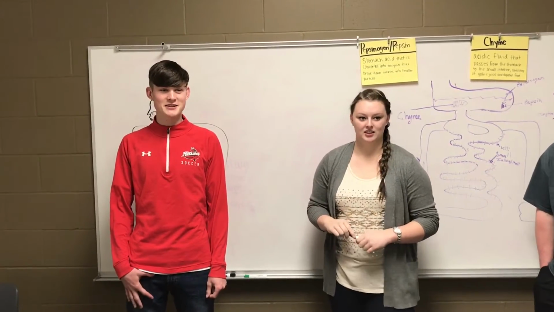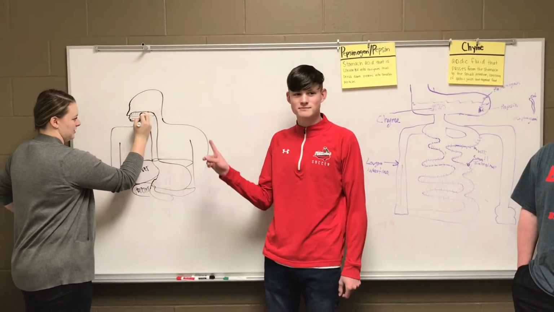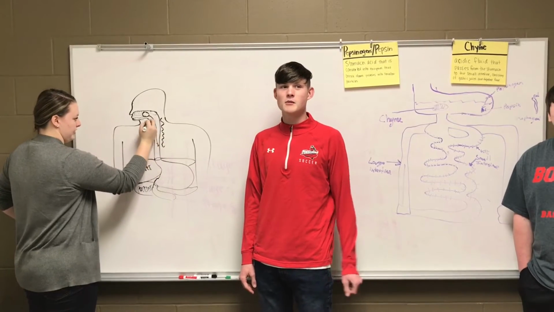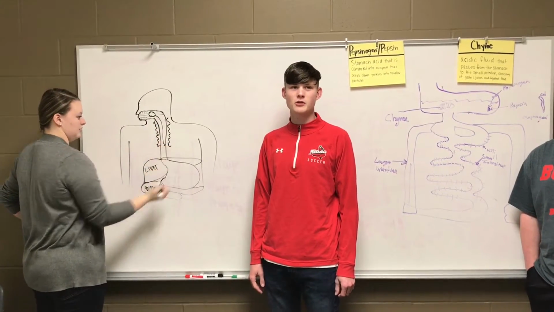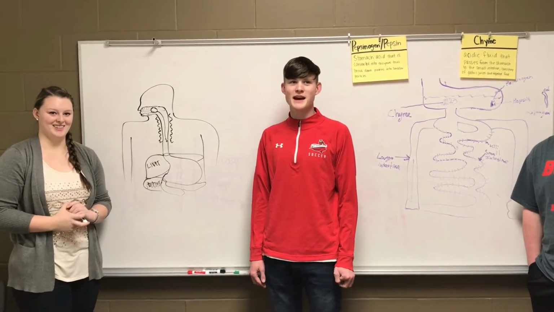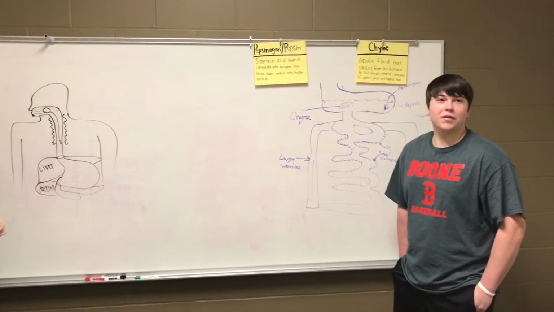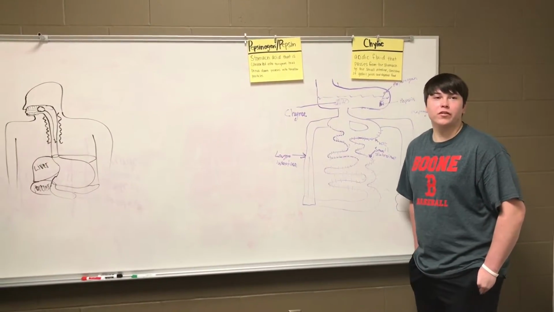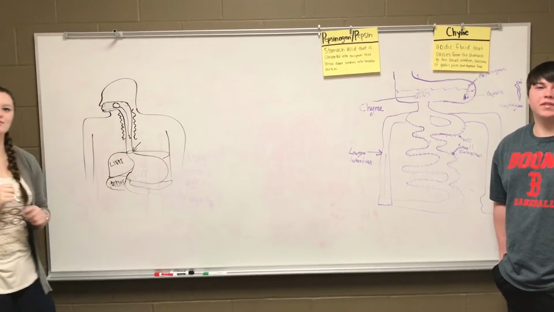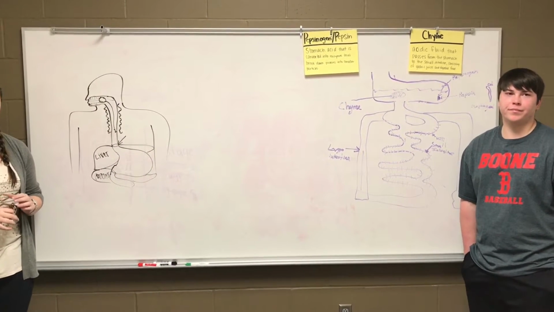Your body then uses deglutition to swallow the food. The bolus moves down the esophagus, where it is moved by peristalsis down to the stomach. Peristalsis is the wave-like motion that moves the bolus down the esophagus. The bolus then goes through the esophageal sphincter and into the stomach. The cardioesophageal sphincter, which is located at the top of the stomach, closes. This helps prevent food from coming back up and out of the stomach.